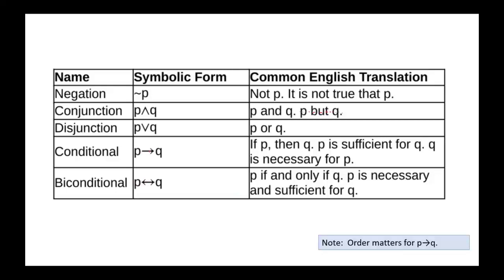Now, it's very critical that if you only have one arrow, the order makes a difference, and that's what that note says down here. If P, then Q, does not mean that Q couldn't happen without it. For example, the statement, if it rains, then I will give you a ride, would imply that when you get rain, I'm going to give you a ride. But it doesn't mean you can't get a ride under any other circumstance. So you have to be careful on the order there. Okay, and that does finish 3.2.